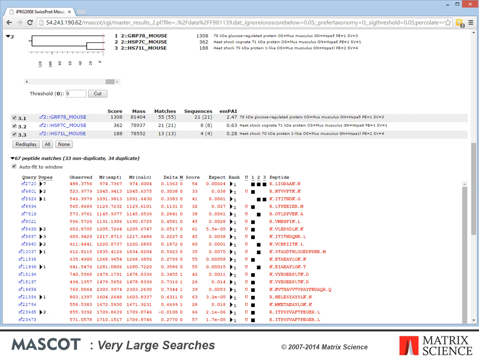Immediately under the dendrogram is a list of the proteins. In this example, because SwissProt has low redundancy, each family member is a single protein. In other cases, a family member will represent multiple same-set proteins. One of the proteins is chosen as the anchor protein to be listed first, and the other same-set proteins are collapsed under a same-set heading.